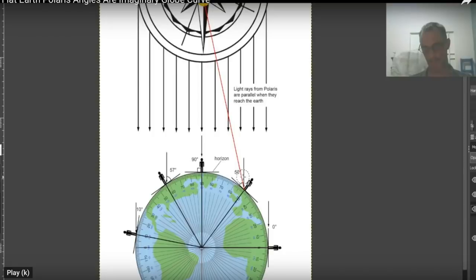I am sorry, but the angle that we read off the sextant when looking at the North Star is exactly the angle that the parallel light from the North Star strikes the Earth. At 45 degrees north latitude, the light is coming in at 45 degrees. That is because Polaris is very distant, and the light strikes us at the same angle. That is the entire concept behind a sextant. The sextant, like the magnifying glass in the sun, will not work unless the light is coming in parallel.